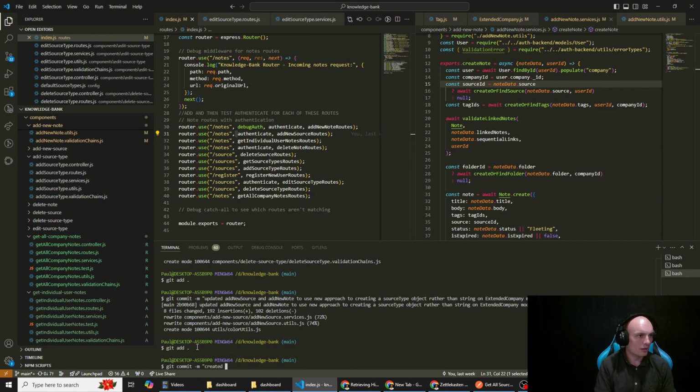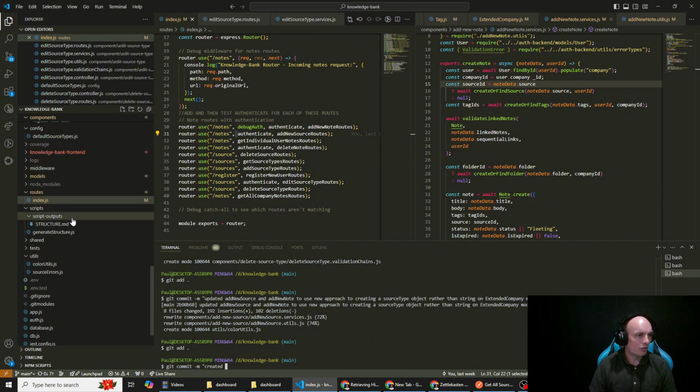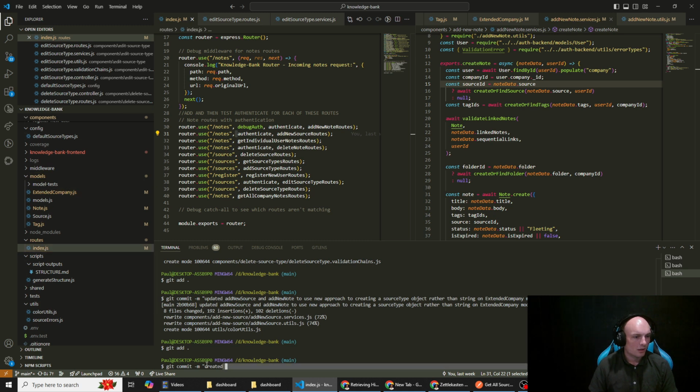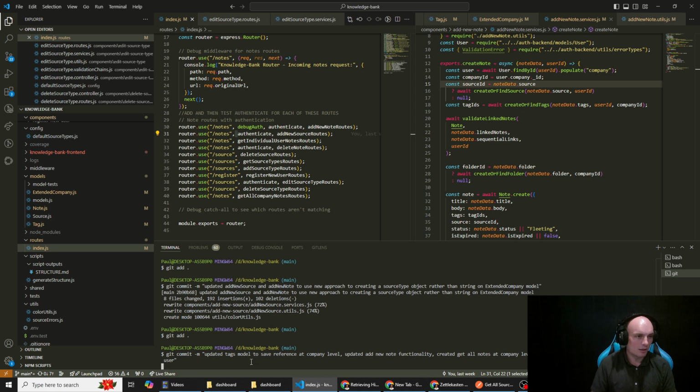What we did on that previous one was we updated tags model to save reference at company level, updated add new note functionality, and created get all notes at company level while retaining get all notes for individual user. It's a bit wordy, but that'll do.